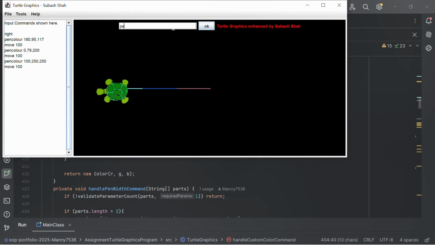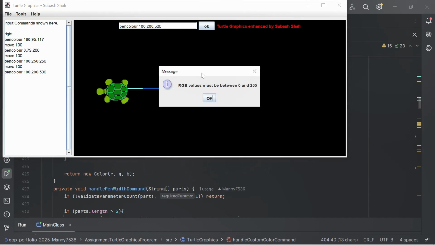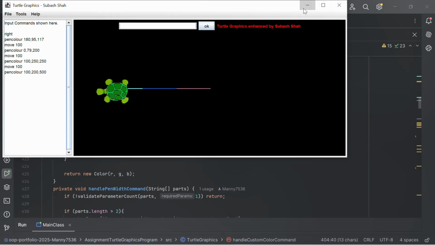So if I enter the color command with the blue, where I have given the number 500, you can see here RGB values must be between 0 and 255. It shows the error.